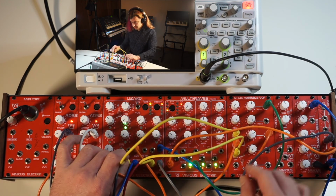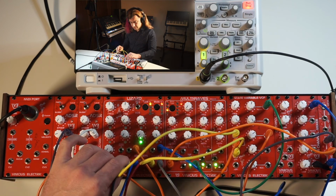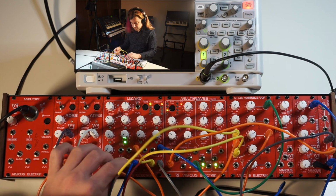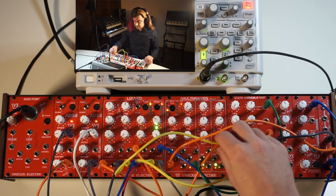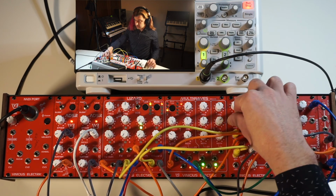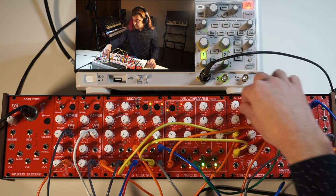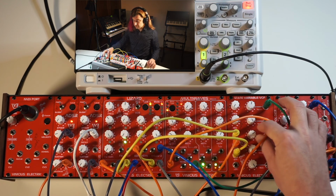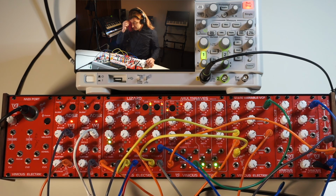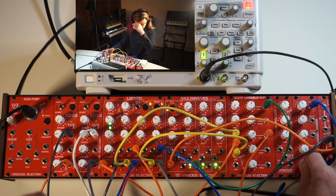Inputs number 1 and 4 I have designed to play the role of the kick in the sequence. So I have those taking the 2 low pass filter outputs from our filter here, which is basically self-resonating right now. I have the resonance turned all the way up, the frequency turned all the way down, and then I have the frequency control voltage being controlled by an envelope generator here. So let's listen to that. So again, that's what's happening on hits 1 and 4.